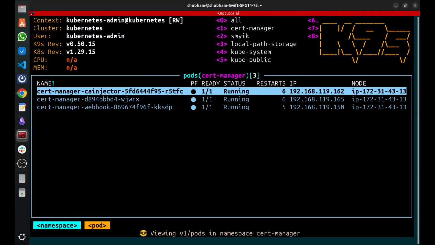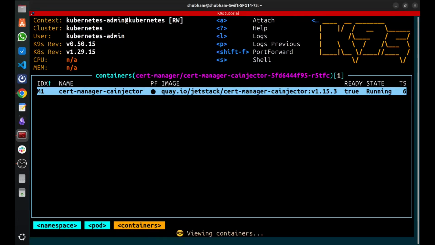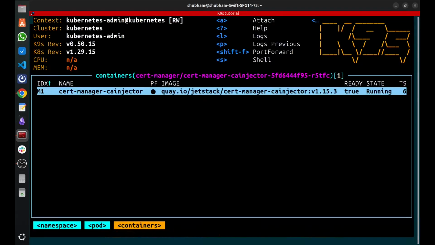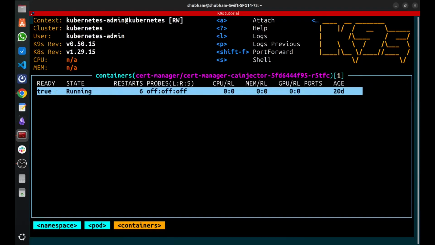One more thing about containers, let's go to this pod. And in this container, if you want to exec into it, you can simply do S and you are in that container. Let me do S again. What's the issue? So it's exiting again and again.